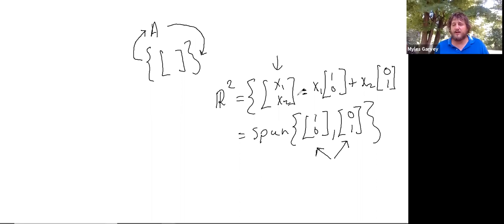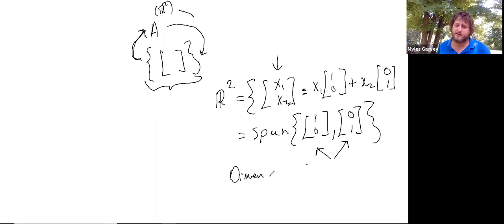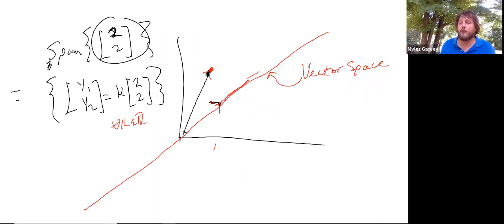In this case, we went from starting with the set, namely R2, and trying to figure out what collection of vectors I can use to generate all the other vectors. On the flip side, if I were to start you off here, the question is, what's the resulting vector space? What does that look like? The number of vectors that are used to generate the space is what's called the dimension of the vector space. In this case, we have a dimension of 2. In this case, we have a dimension of 1, because one vector is used to generate the whole vector space of the line.